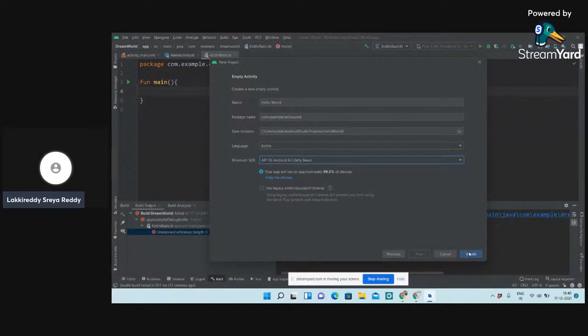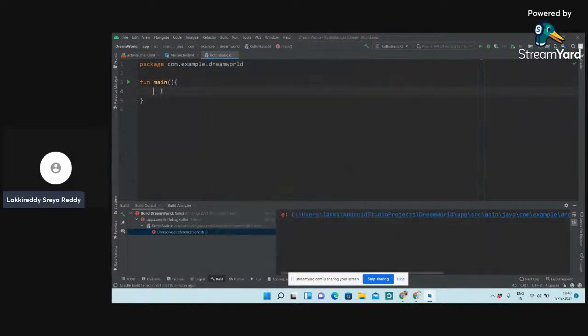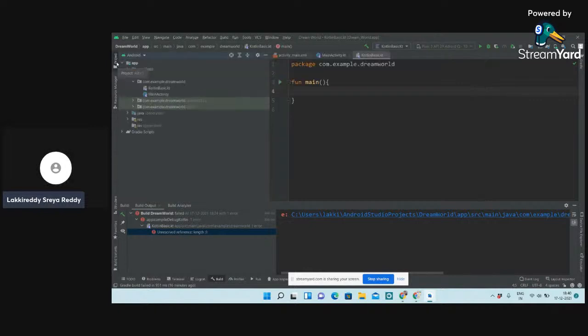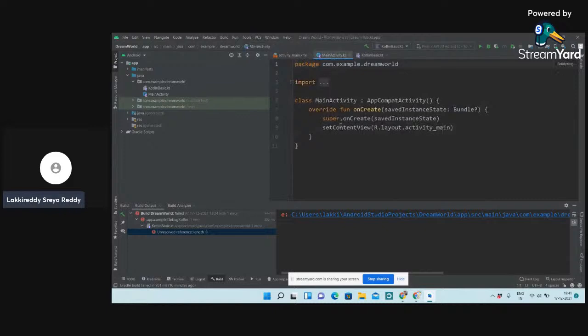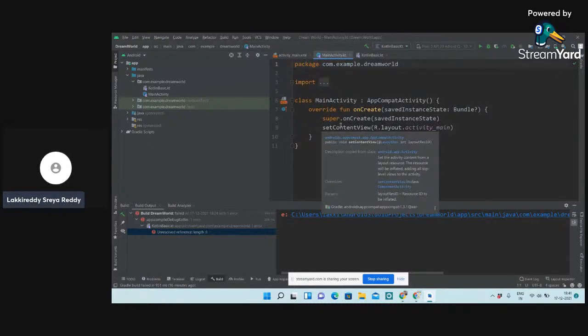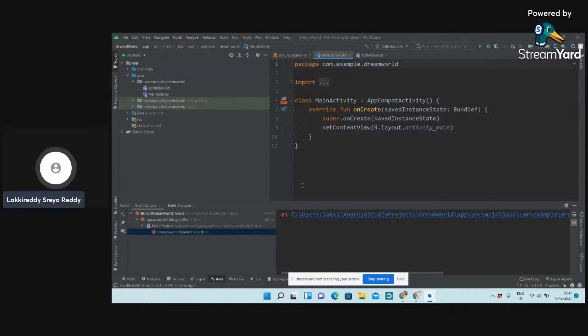And click on finish. If you click on finish, your screen will be like this. It will take some time for loading the screen, so just wait patiently.